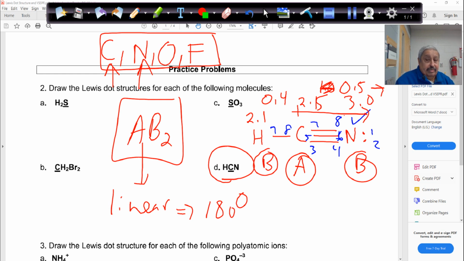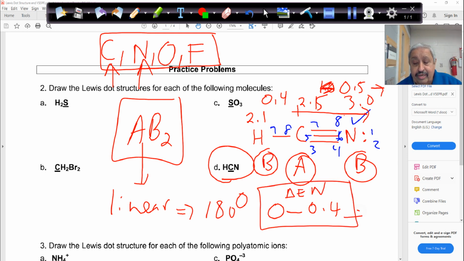Yes, but that's beyond the scope of the lab. We did not cover this one here in the lab. Did we cover electronegativity in the lab? No. But in the lecture, there will be a question. Yes, they will give you the table. You don't have to memorize numbers. But you have to know the table of the range of the electronegativity difference. From 0 to 0.4, this is covalent nonpolar.